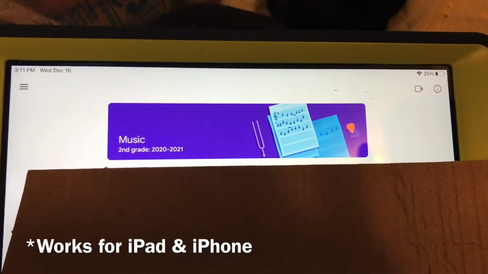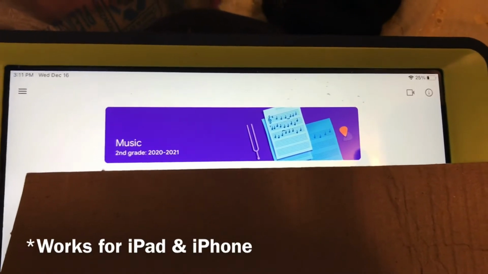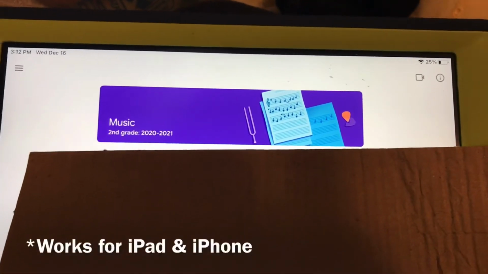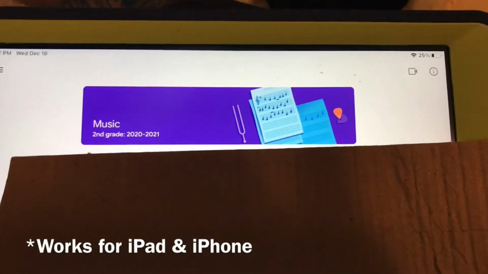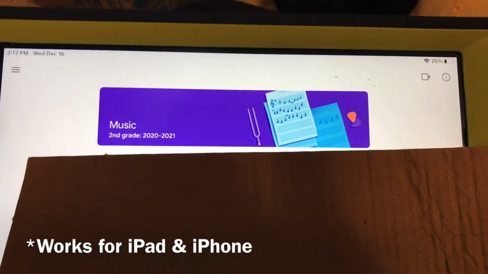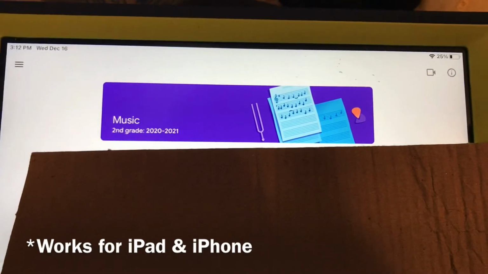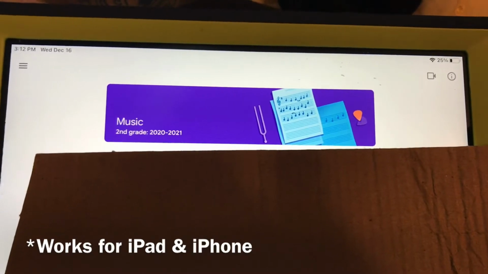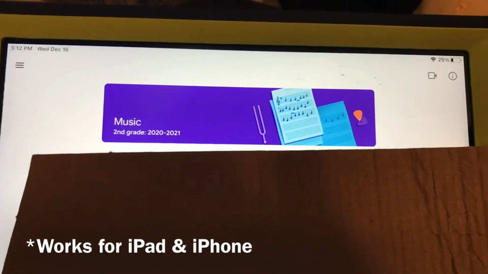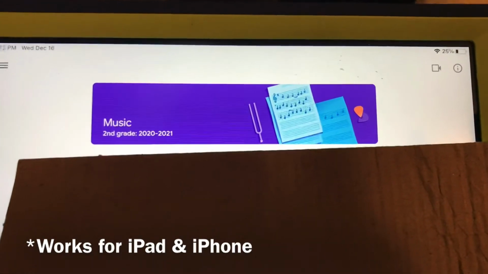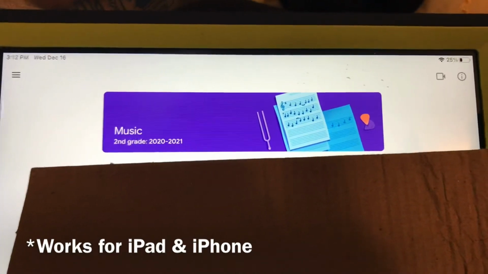Now, my kids' other classes, the teachers post the live link in the classroom stream, so it's not a problem. But some teachers don't post the live link in the classroom stream, and you're using iPad, and you have to find it. I literally finally found it. And no one would know where to go to click it.